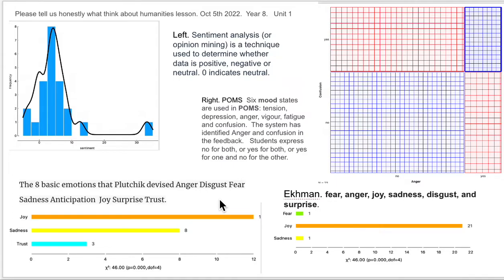And what the app will do in this case is analyse the text that the student has created for you to identify what are the key emotions. So you can see in this example, the key emotion that students have identified here according to that is joy. There's also a significant number of students that identified sadness, and we need to understand what is going on here.